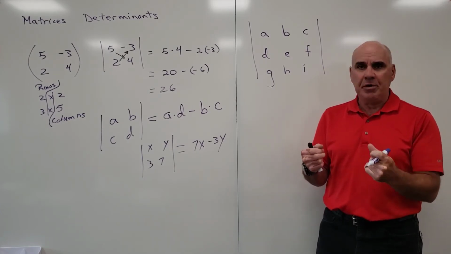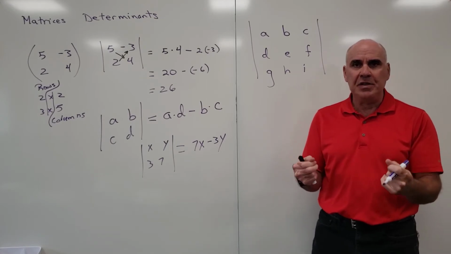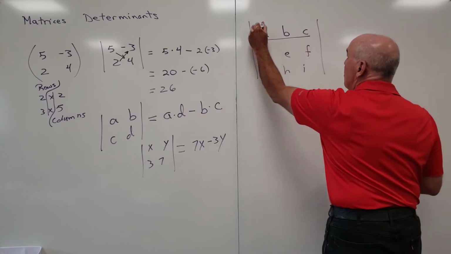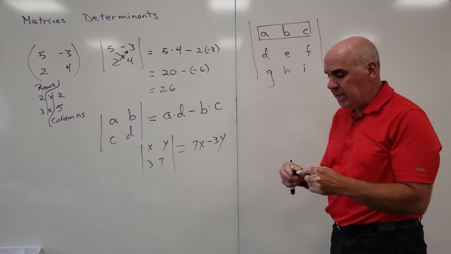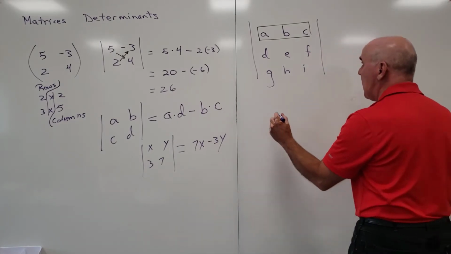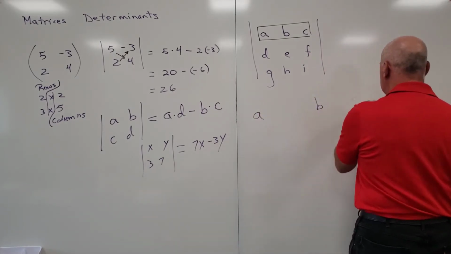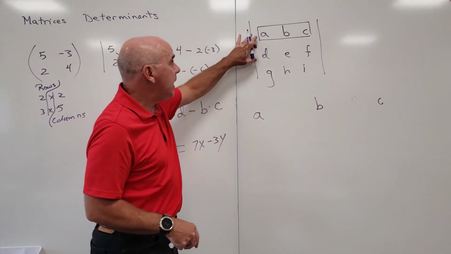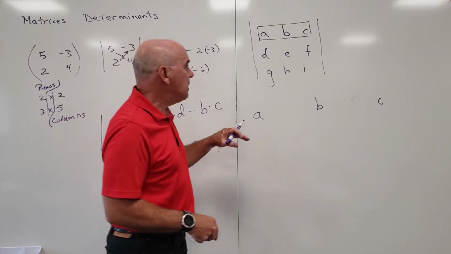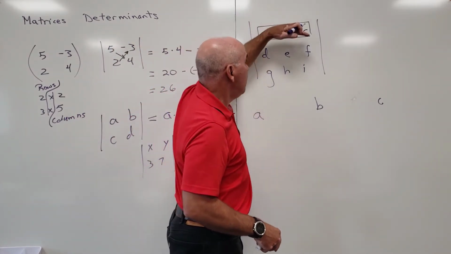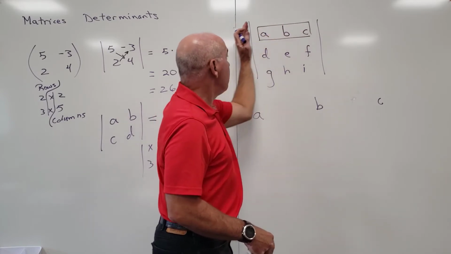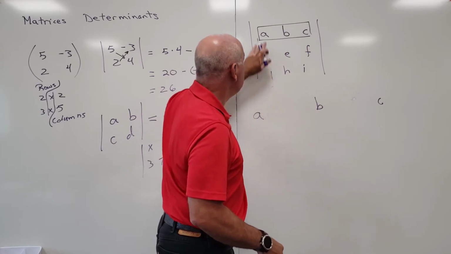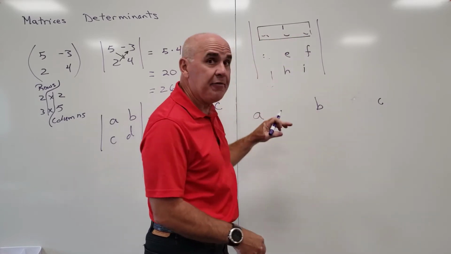And then you're going to look at what we call the minors of the elements in that row. So I'm going to keep life simple. I'm just going to take row 1. So I'm going to have A, B, and C. And we're going to tackle these. Now when I take A, the way I find the minor is I take away the column and the row that A belongs to. So the first column, first row. And if I wipe those out, I'm just left with E, F, H, I.